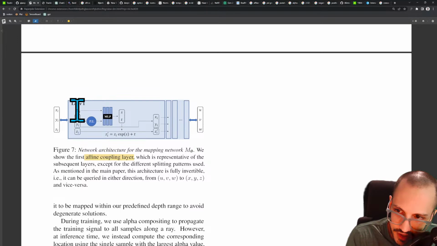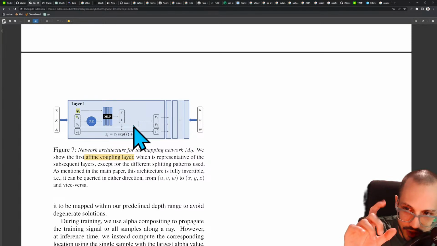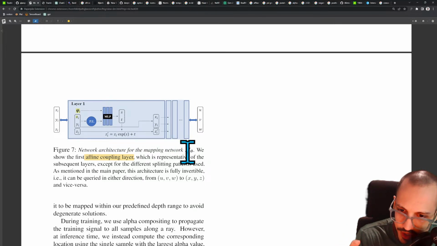See here how this is the latent vector that they condition on. So they're taking the X and the Y position in pixel space. They're using this PE, which is a position encoding. So the position encoding of the X and Y in the pixel space, plus this latent conditioning vector that's fed into a multi-layer perceptron. You get this S and the T, which are basically the scale and translation probably. So S and T are probably the actual affine transformation. And that gets used to change this Z.